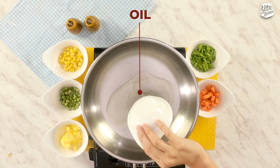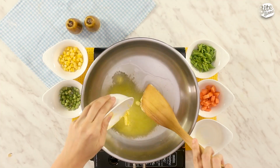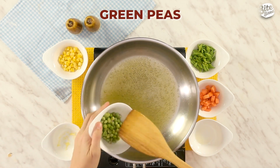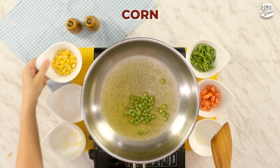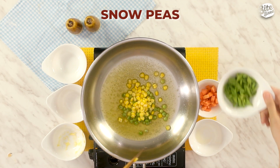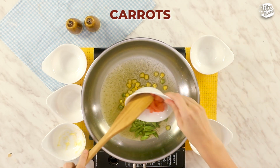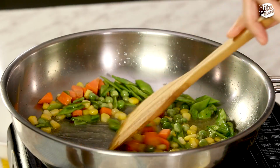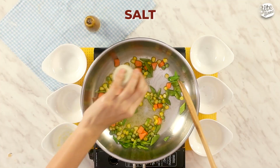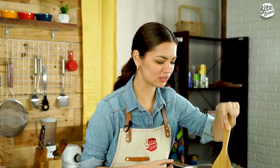We'll add the oil first. Okay, I'll add now the green peas, corn, and carrots. We'll just saute this with salt and pepper and then we set it aside before it gets overcooked. Okay, so this one, we'll just saute it.